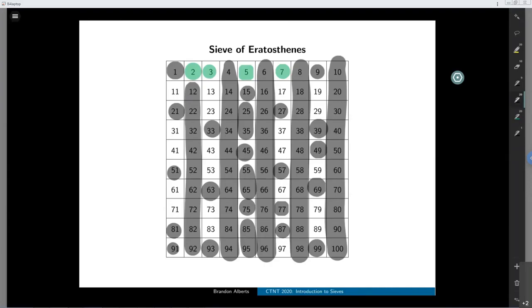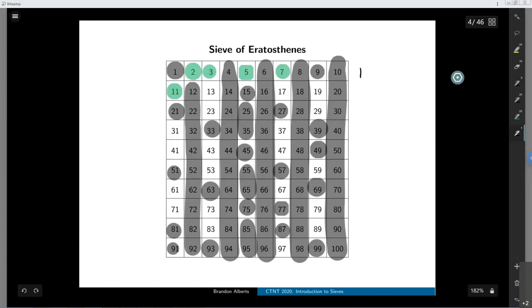And this process keeps going. You're hopefully starting to sense a pattern here. So the next smallest number is 11. But now I can stop. I don't have to walk through the whole process again and say, all right, I'm going to look for all the numbers that are divisible by 11. The reason why I can stop is because the numbers that are divisible by 11 that are in this box, we already crossed them all out. Those numbers all lie on a diagonal. It's 22, 33, 44, 55, all the way down to 99. But those numbers are all already gone.